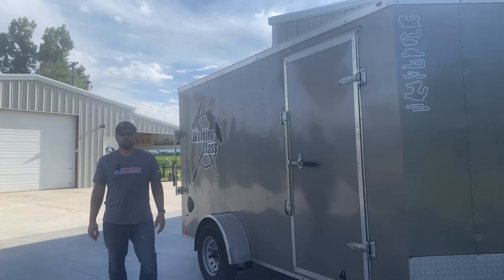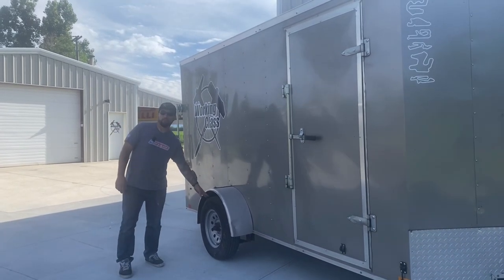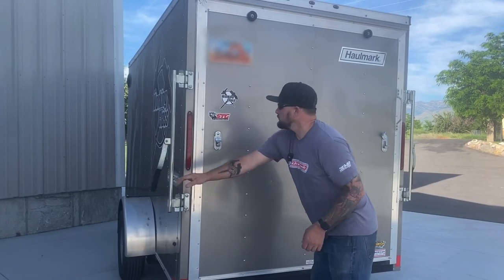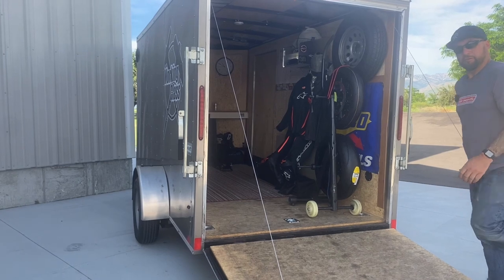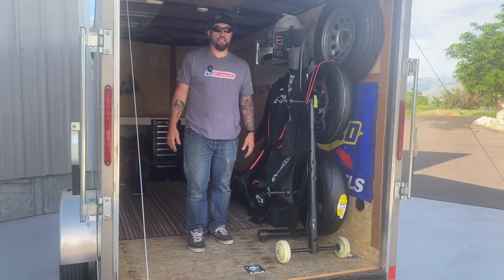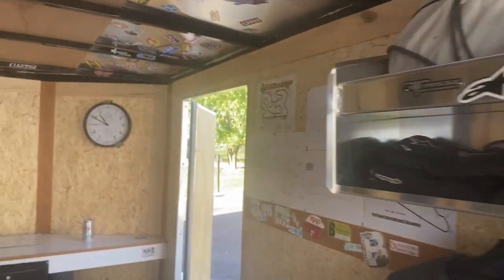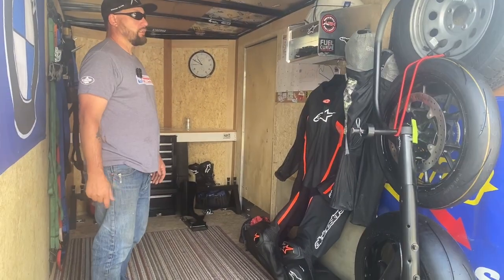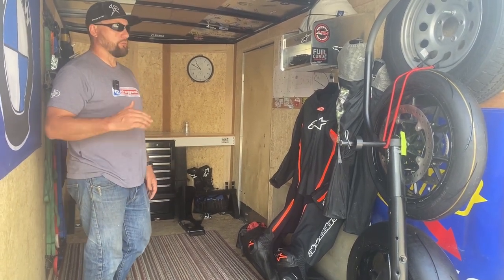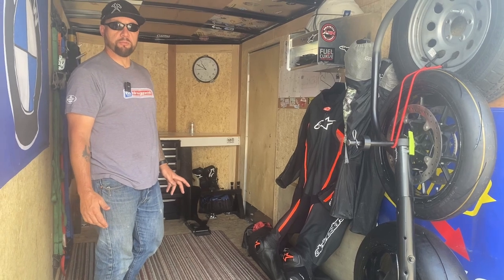Welcome to Utah, Compound A. It's nice having a man door. What I have here is a Hallmark 15 by 5. I went with a Hallmark because they're manufactured right here in Utah in Ogden. Single axle, 3,500 pounds — good enough for what I'm using. Every good trailer needs storage. I like to set mine up with everything so I don't have to pack — make it as convenient and easy as possible. Just jump in the truck, hook up, go to the track.